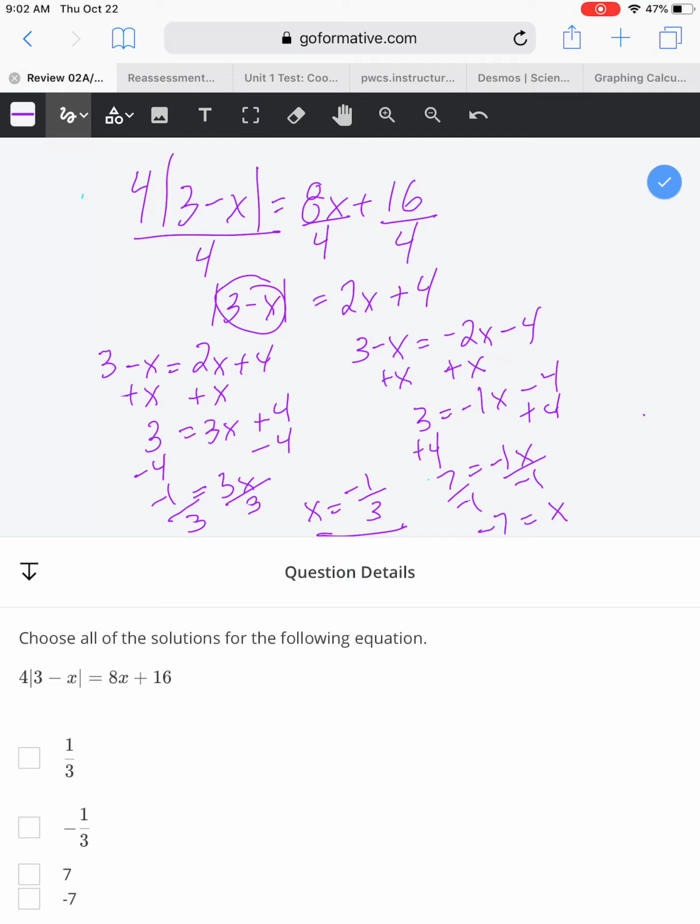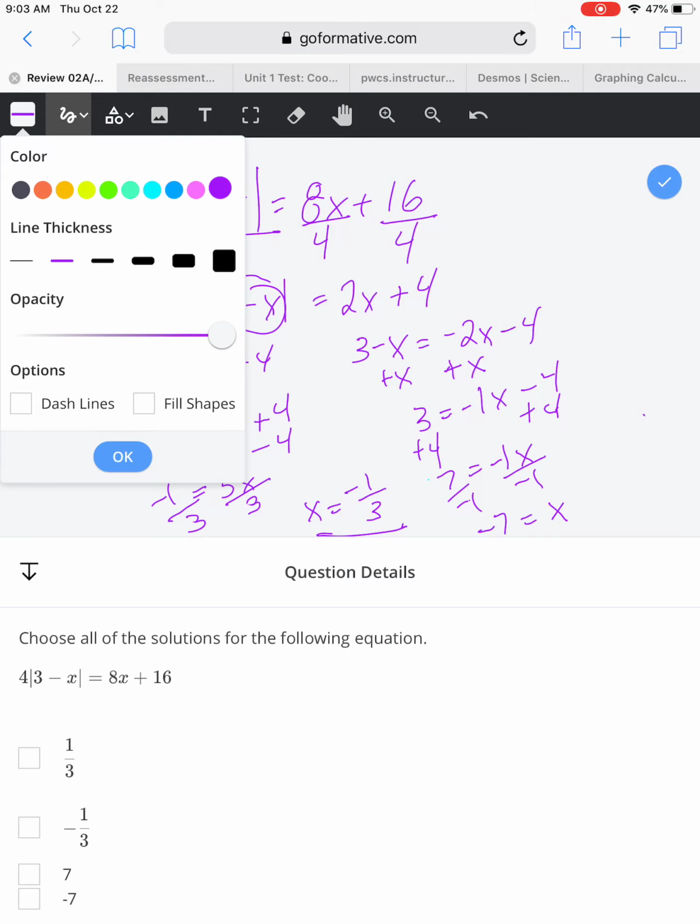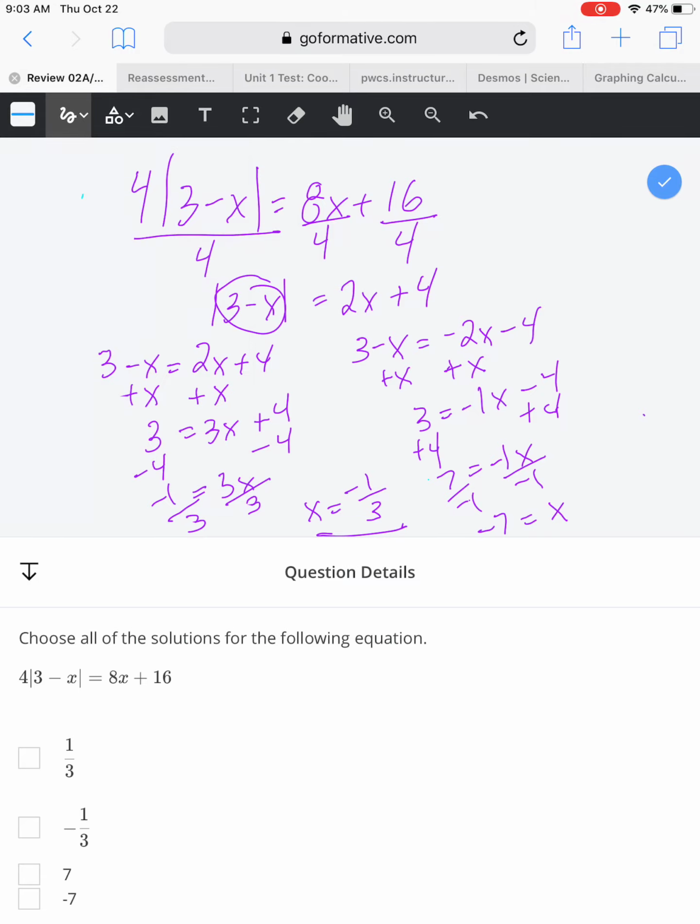Now remember, both of those answers are there, but what this is kind of tricking you with is you have to make sure that both of those are solutions. So you can do one of two things. You can go through and plug it into the original problem on your own, or you can use Desmos. In this case, I'll probably use Desmos just for space, but I'm going to show you what I want to see as a check.